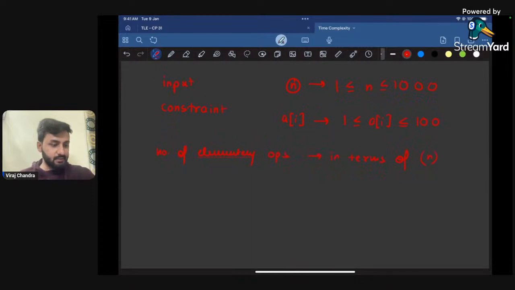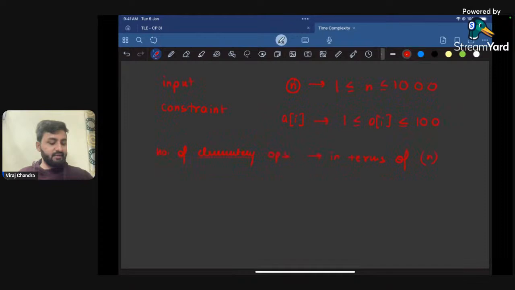Having some test cases also means TC will be dependent on the number of test cases. Yes, it will. That's actually the difference, which I think Aditya also raised: sometimes it is dependent on the number of test cases, because then you calculate the number of operations for every test case. But sometimes you don't bother about that and you only talk about every test. I'll show you a problem, and I think that will make much more sense when you actually cover a problem.